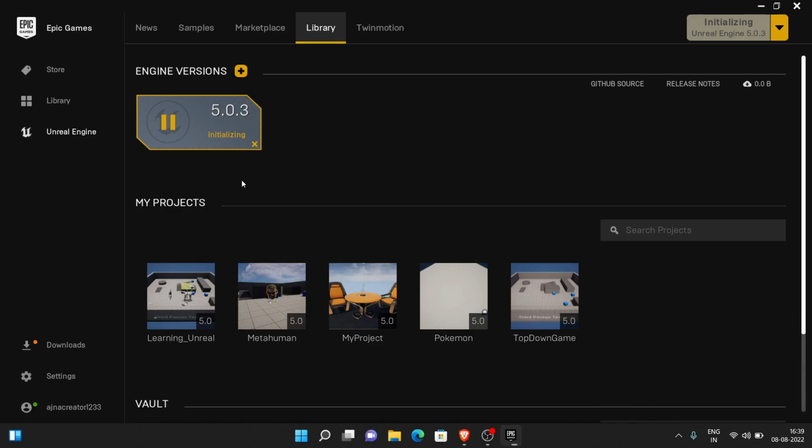So this process could take a really long time of about 20 to 30 minutes depending on the speed of your internet connection, as this file is almost 20.5 GB. So this could take a while, so I expect you to sit down and relax for a bit. While this process continues, I'll get back to you once it's done installing on my PC.